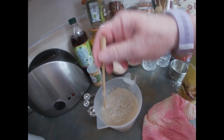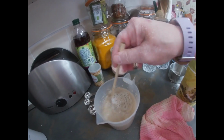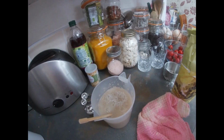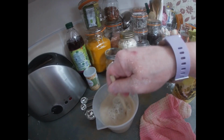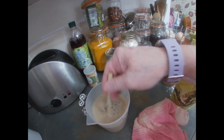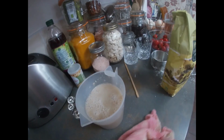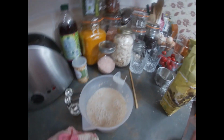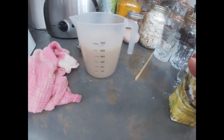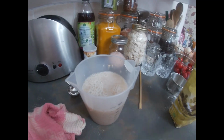So it depends on how thirsty your flour is. Every time you buy a bag of flour, you'll find that the thirst varies on each. So I may need to add more water. I may not. Right. So in this, I have 600 milliliters of lukewarm water.